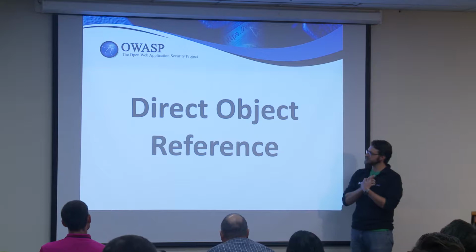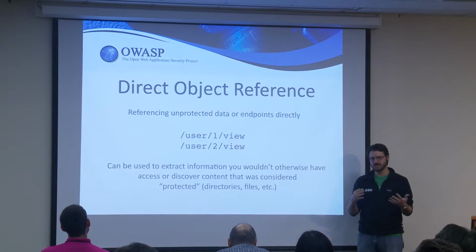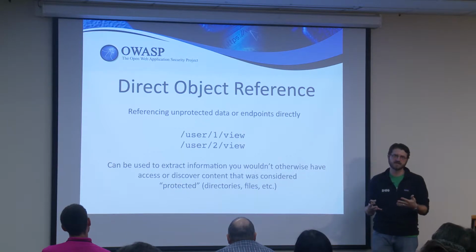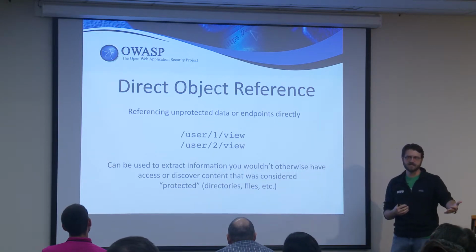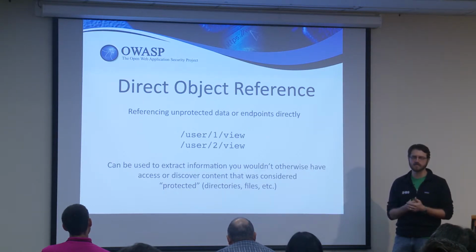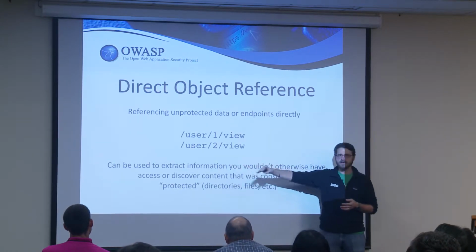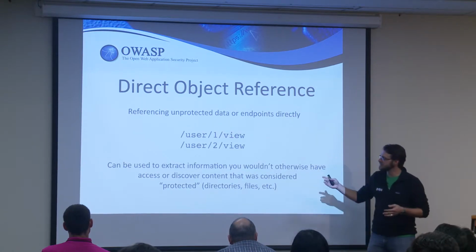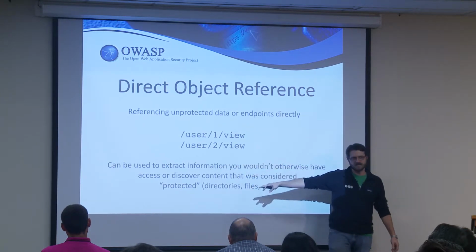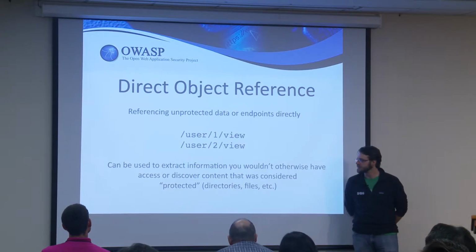Okay, next up, direct object reference. So the basics behind this is, well, there's kind of two different things. You could have a direct object reference through, like, if users upload files or something like that, they potentially, if they're web facing, are able to be referenced directly from a user just kind of guessing file names or anything like that. And then there's also the idea of unprotected endpoints. If you log in and you're user /1, then it's a pretty good chance that if you change that value to 2 or 3 or 4 or 5, that if there's not good security controls in place, you're going to view somebody else's information and potentially impact it.